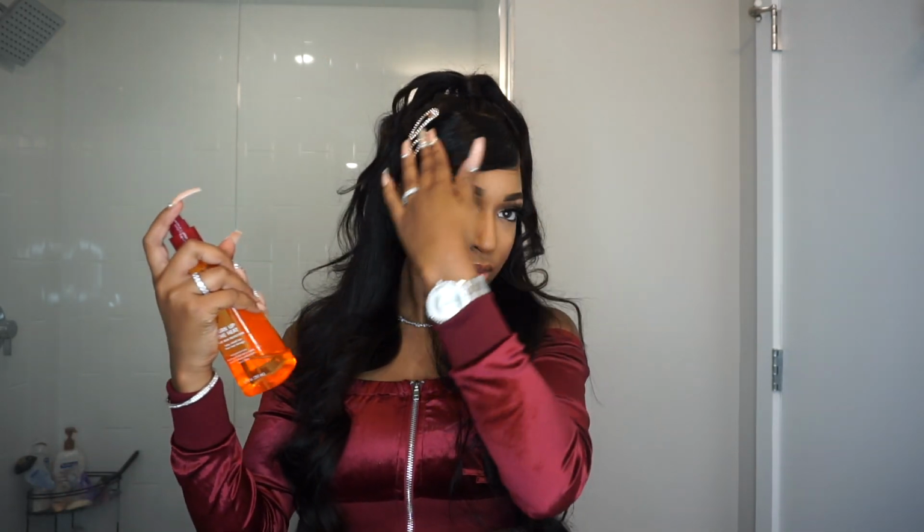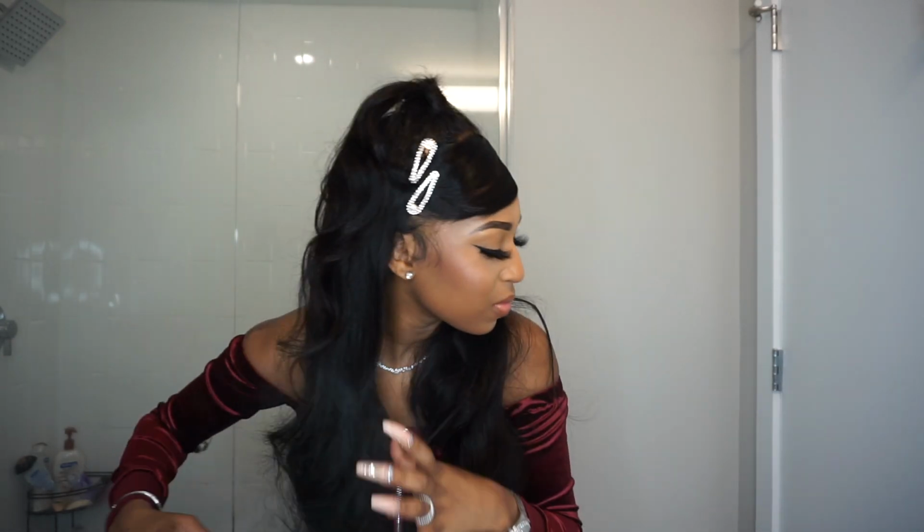Spray a little bit of this for some sheen. And that's it. Some quick little curls, nice little look. And it came out super popping.